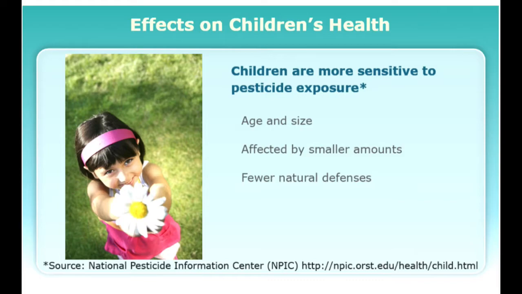For instance, their skin is softer and more absorbent, so a chemical burn from a sanitizer or disinfectant could injure them more than an adult. Their bodies and organs are still developing, so they are more sensitive to pesticide exposure. A child's immature lungs can be damaged by inhaling pesticide fumes, possibly triggering long-term effects like asthma.